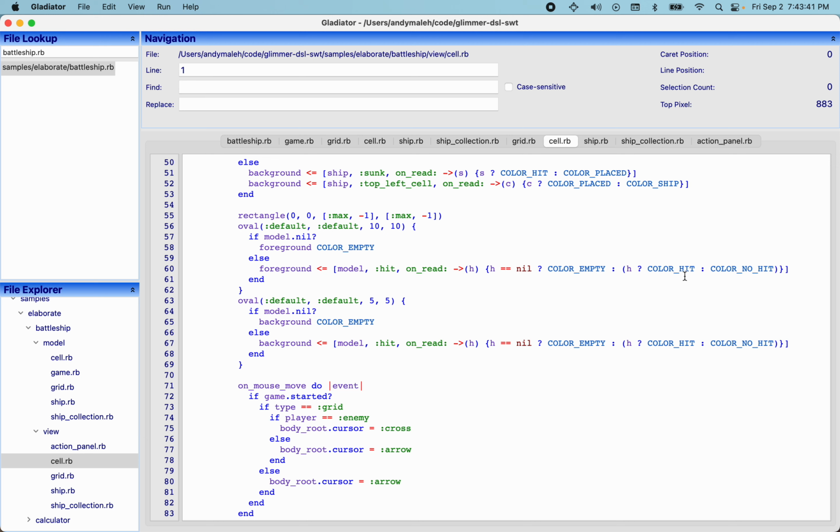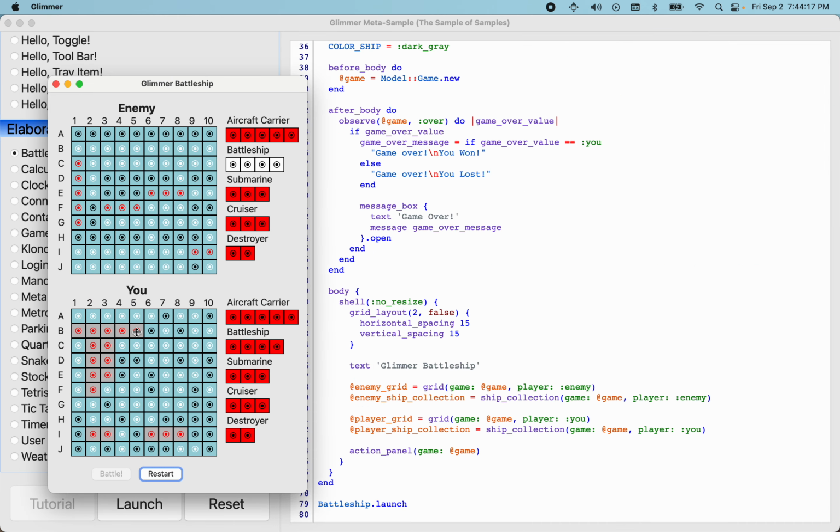And their colors, again, are just programmed with data binding, and the on-read converter will always get called whenever the model changes and it's reading from the model to update the views. That's why it's called on-read. On-write is the opposite. It's when you're writing to the model. So here we're only using an on-read converter. We don't need an on-write one because this is unidirectional data binding. And what we're doing is basically on-read, if it gets hit, then we'll color it a certain way. If it doesn't get hit, we'll color it a different way, etc. So that's why it ends up coloring those two circles.